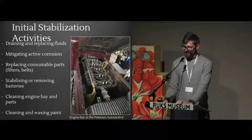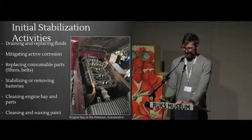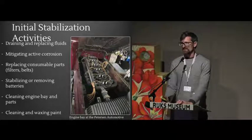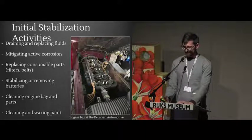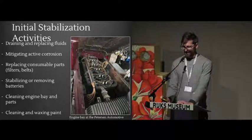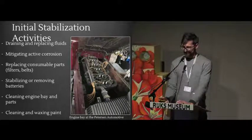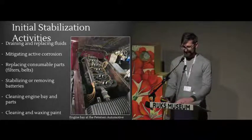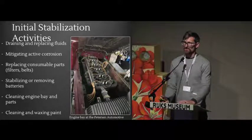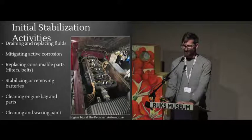It's important to completely drain old gasoline from tanks and lines, for example, as this gasoline can partially solidify and cause the lines to be blocked and gummed up for pretty much the rest of these lines' life. It kind of fuses to the rubber. Once the fuel is drained, it's important to replace the old gas with new gas that's been chemically stabilized. Simply draining a fuel system or an oiling system can lead to the desiccation of the rubber lines, which leads to cracking and then possibly future leaks, which could be very dangerous in a fuel system. Now, these activities should ideally be done very soon after acquiring a vehicle within a collection, if at all possible, to start stabilizing it as soon as possible.